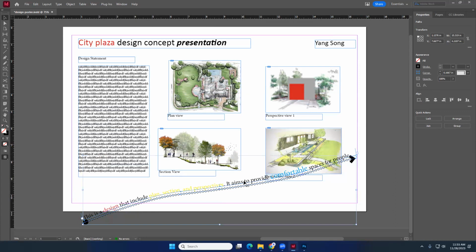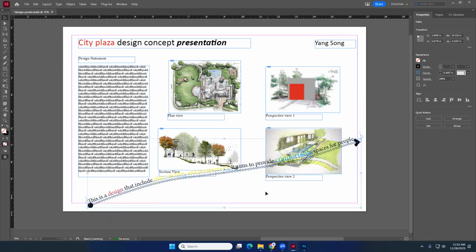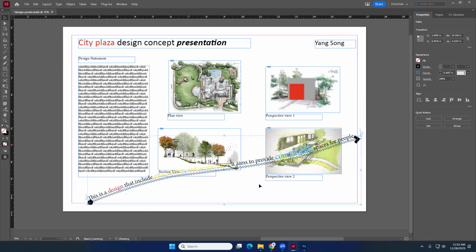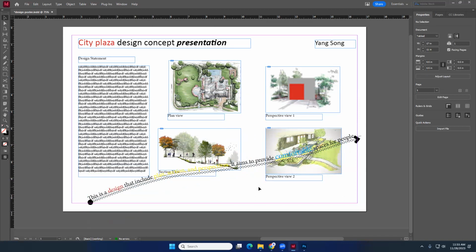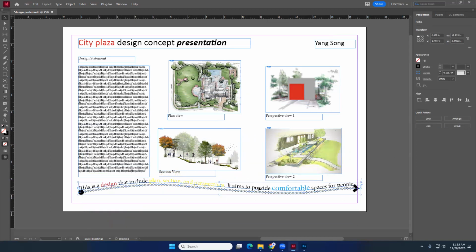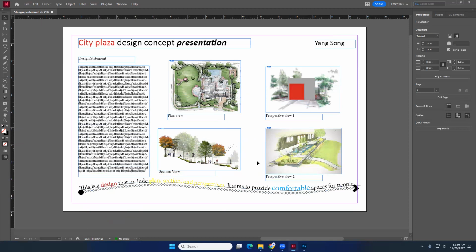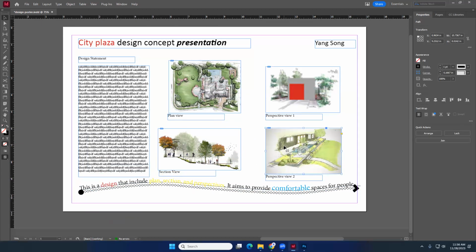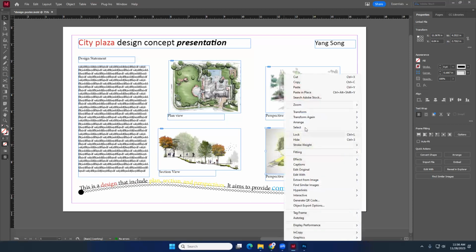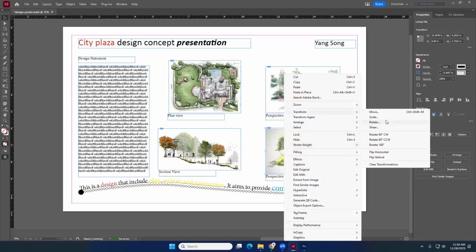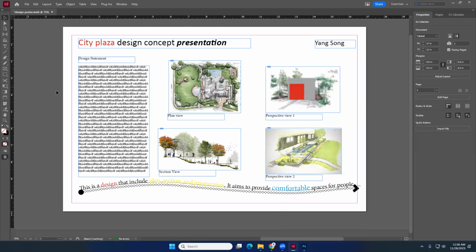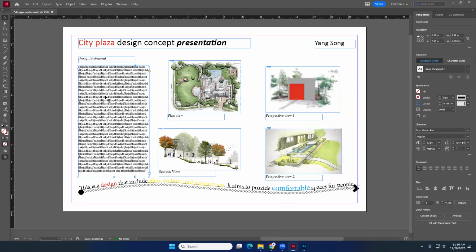You can even do something like this. You know, you can do something like this if you want, okay? That's actually a good idea. If you want something to cover something, just right click and go to arrange and bring to front. That's basically what it is. Okay.